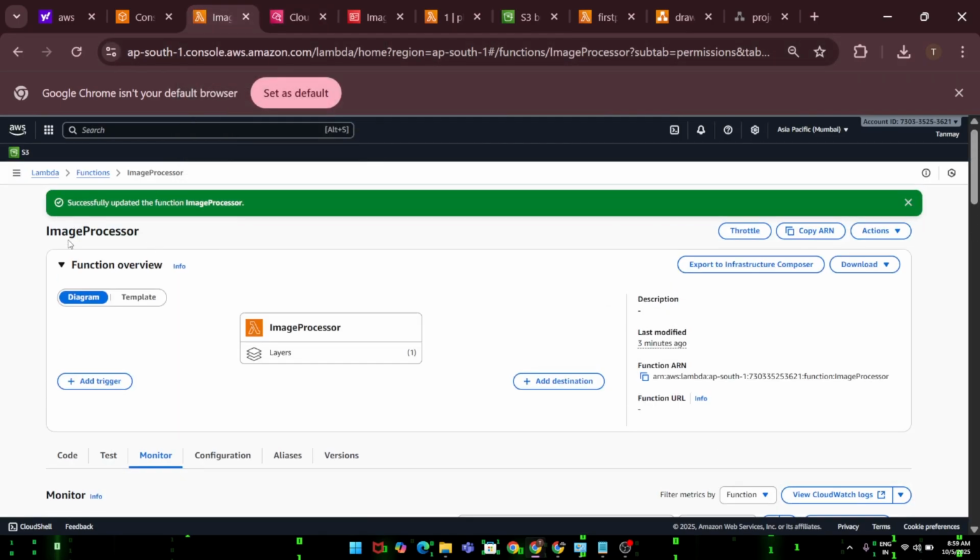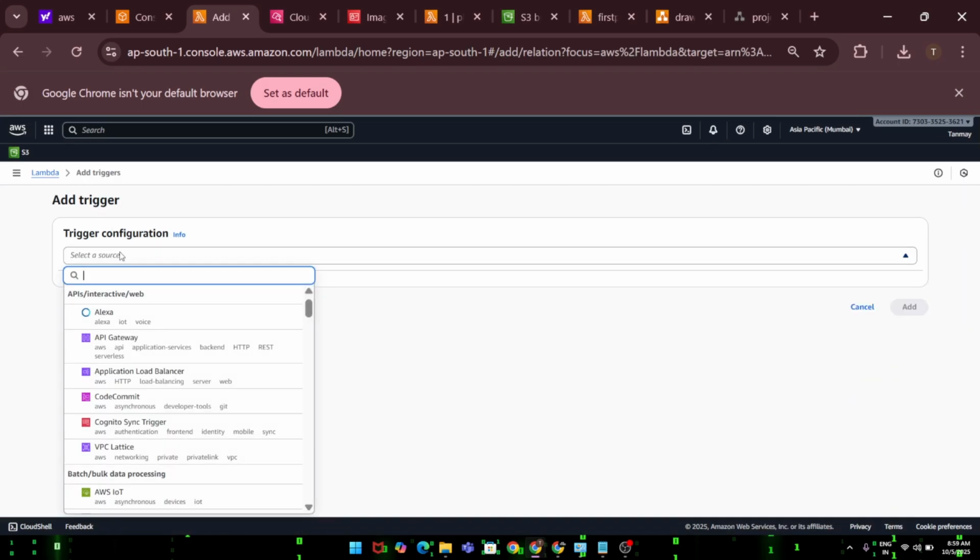Before triggering, we need to attach the trigger, right? See, what is the trigger here? As I said, whenever you upload any image in the departure bucket, lambda should automatically get triggered, take the image from the departure bucket, make the changes in the image, and upload it back into the destination bucket, right? So let me add a trigger. What service do I want to use?